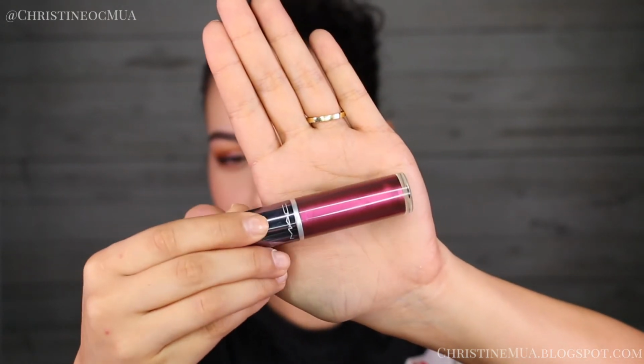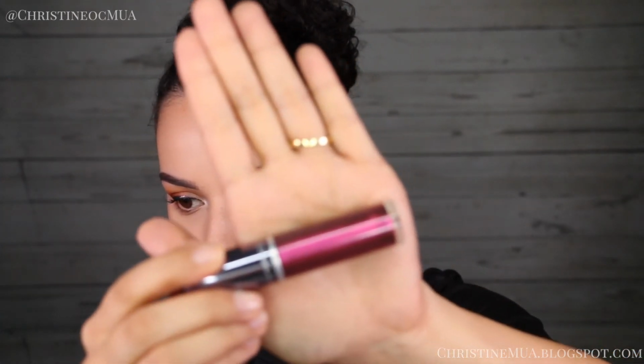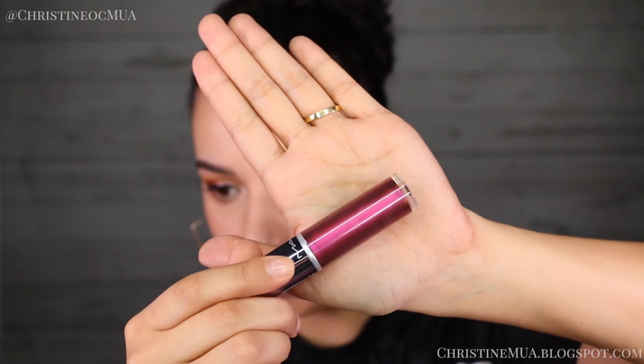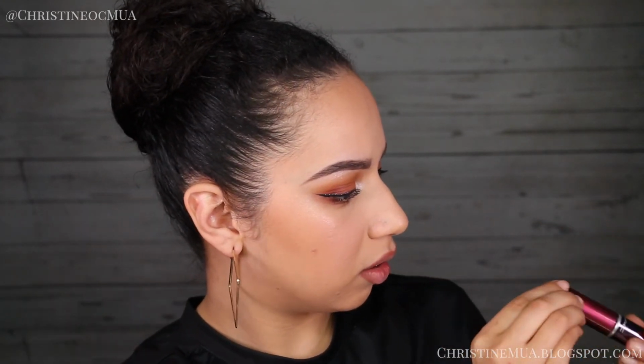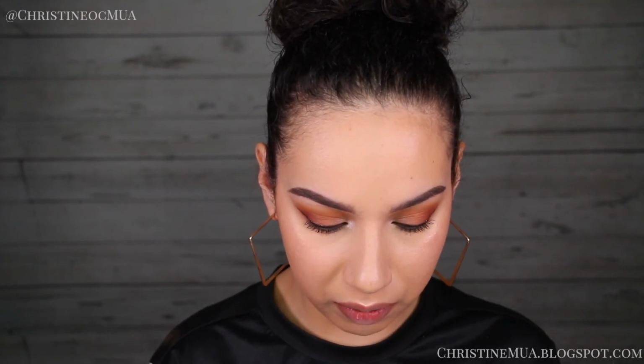Again, it's not really showing up on camera as much as I can see it in real life. On camera that looks like just straight up pink, but in person there's so much more of a bronze reflect to it. You can kind of see it on the edges there, but I guess because the lights are just straight on it, there's so much bronze duochromeness to it. So I'm excited to see what this is like on the lips. Hopefully it doesn't look too crazy with the rest of our look, but I just had to try this one first. I do have a bunch of lip colours to try.